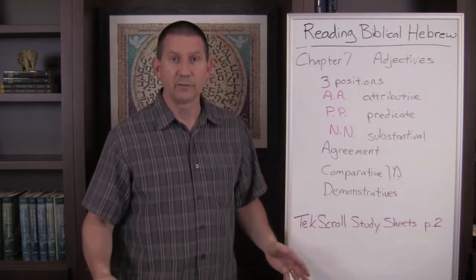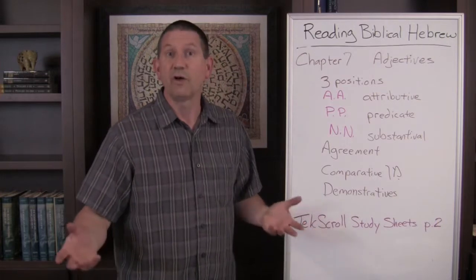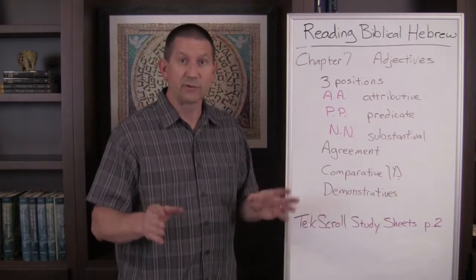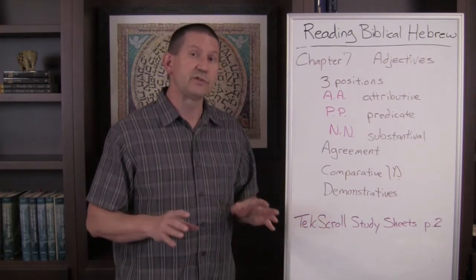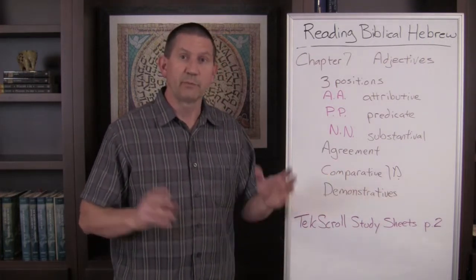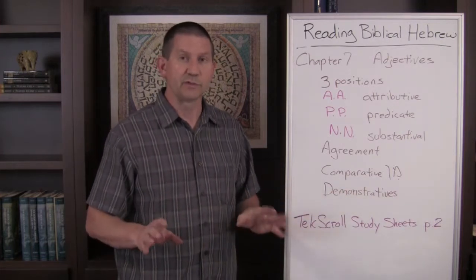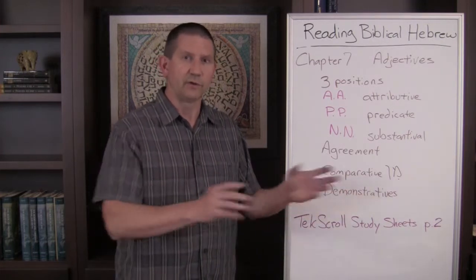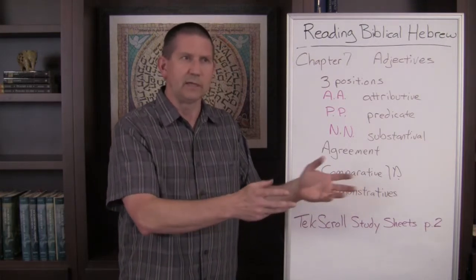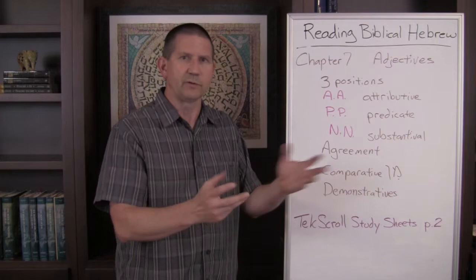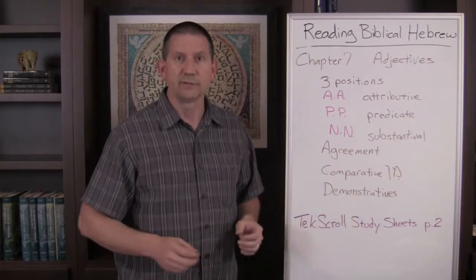Adjectives describe nouns. Big table, blue sky, strong woman, tall man. Adjectives describe nouns, and they can do it in three different positions. Attributive position is like great Scott. Predicate position is like Scott is great. Substantival position is like Scott the Great. The great what? The great person, the great king, the great conqueror, the great rhetorician, well, you'd only know by context because the noun simply isn't there in the sentence.